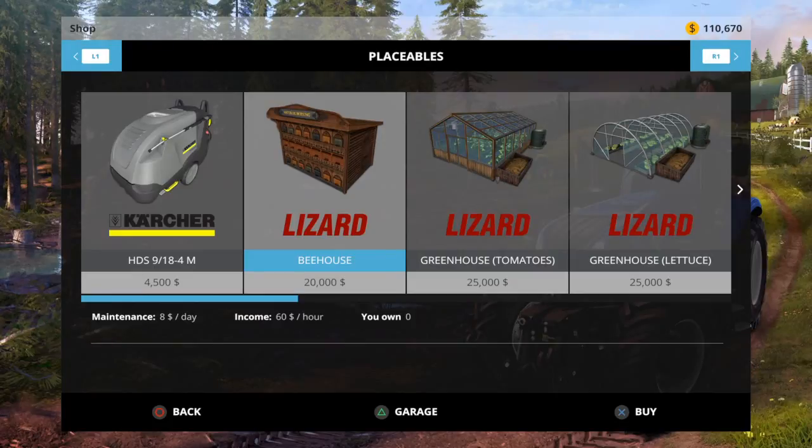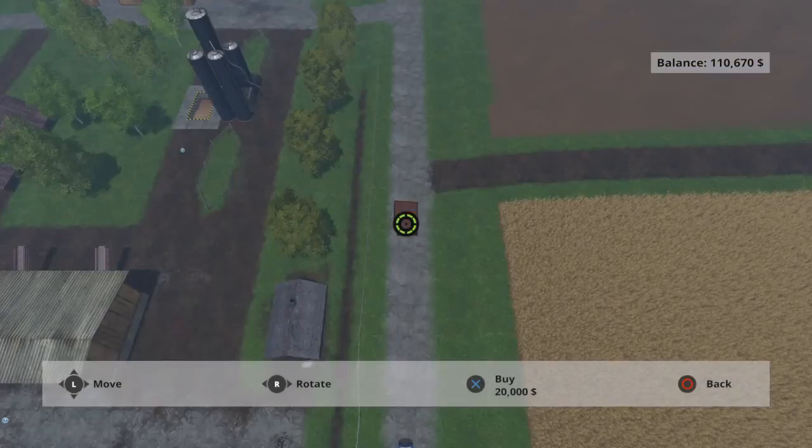But again, you don't have to feed them. You don't have to take care of them. You can go over there and watch the little bees fly around if you want, or you can just ignore them and let them make money for you. So let's go ahead and buy a couple here. I'll show you how you place it.